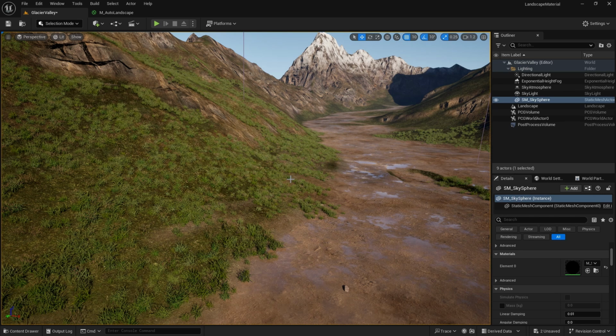But also, now you've seen PCG, I can show you how you can use PCG to avoid certain layers as well. So if we painted a path, for example, going up this hill, we probably wouldn't want the grass to spawn on it. So in the next episode, I'll show you about painted layers, but I'll also do the added bonus of showing you how you can plug that painted layer into the PCG graph we created and avoid spawning grass on that particular path. So stay tuned for that, and also stay tuned for the ones after that. Runtime virtual textures will be in the next episode but one.